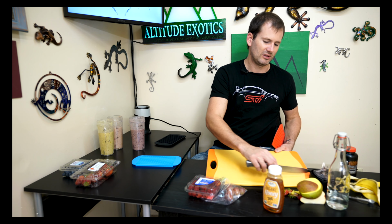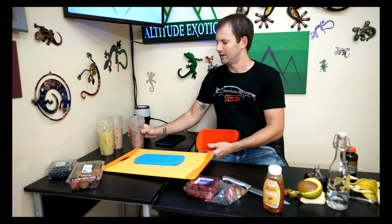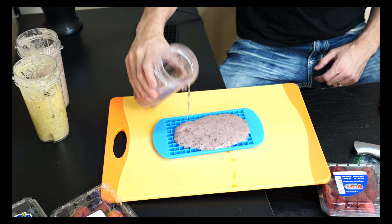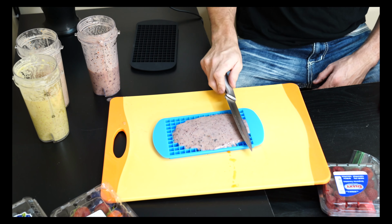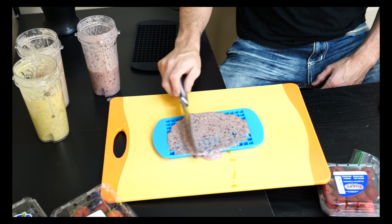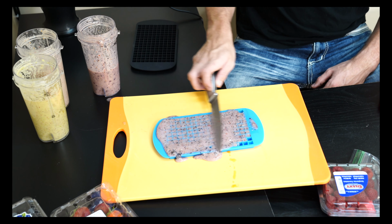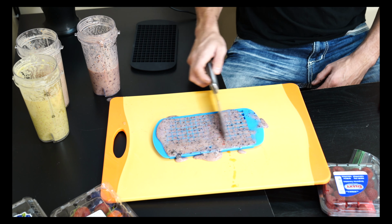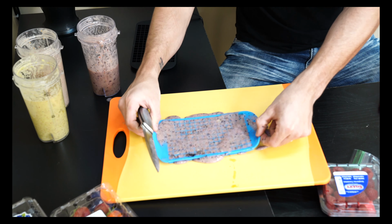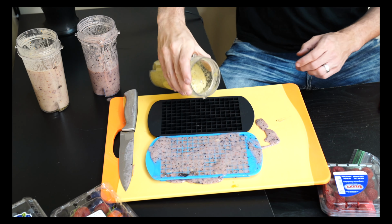And it makes using your fruit treats much easier, because what you do is you take your fruit treat and then you just pour it over your ice cube tray. I'll use the back of my knife to kind of slide it around. It gets a bit messy, but that's okay. We like being messy. Fill up all of the ice cube tray holes with your fruit treat. Perfect. We'll do two of them here because that's what I have room for on my cutting board.